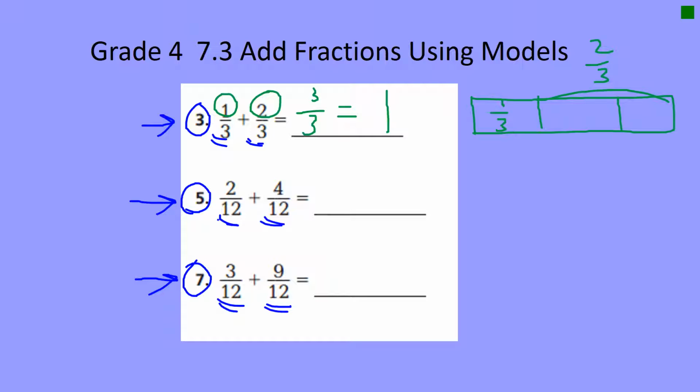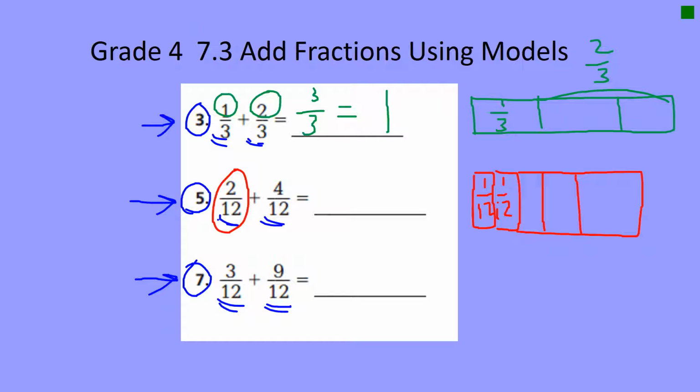Okay, so number 5, you have 2/12 plus 4/12. Now I bet you used fraction pieces in class today. And 12ths are those super skinny, I think they're black, those black fraction pieces. Okay, so there's a 12th and there's a 12th. So there are our 2/12ths. And now we have 4/12ths. Let's see if I can draw those a little more quickly. 1, 2, 3, 4.